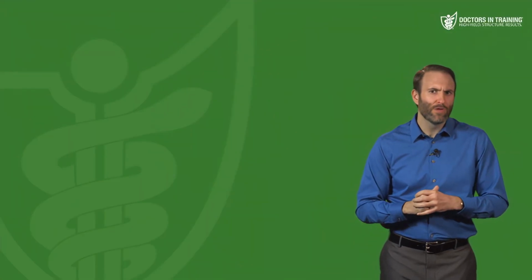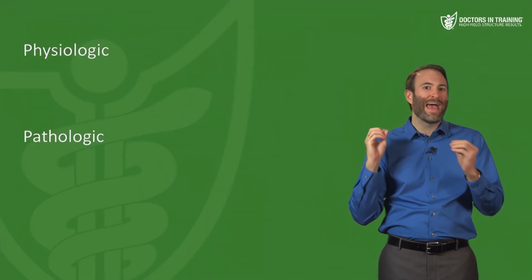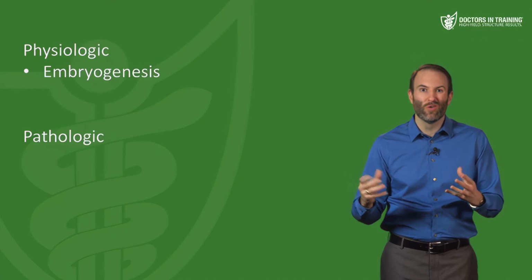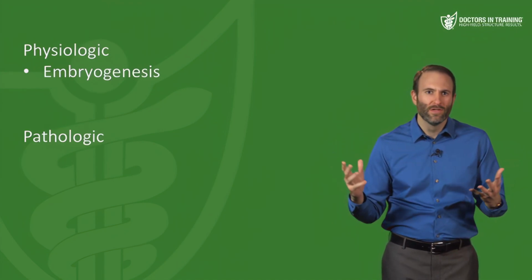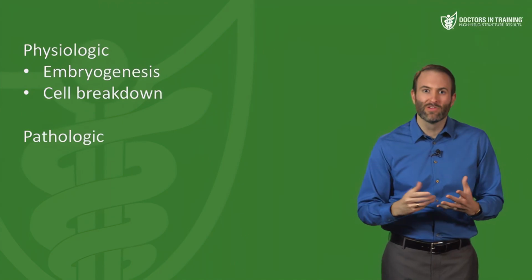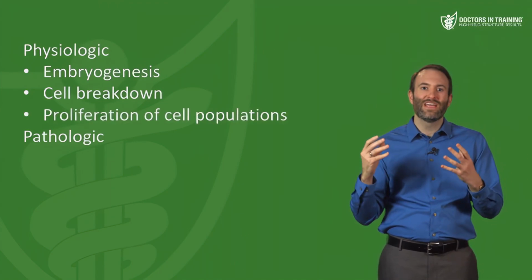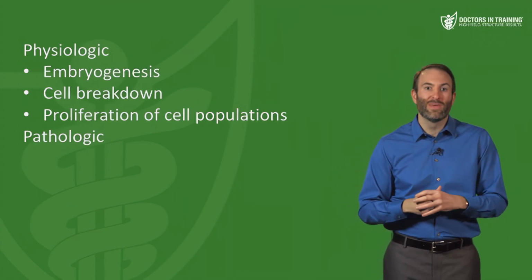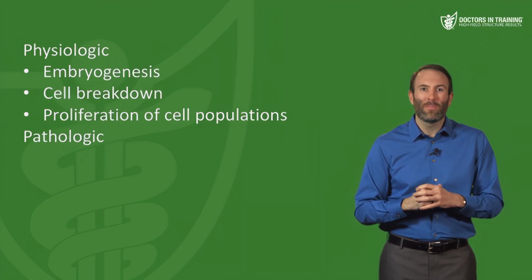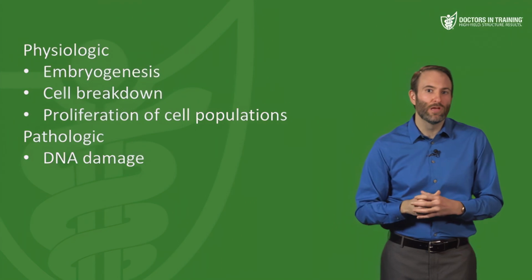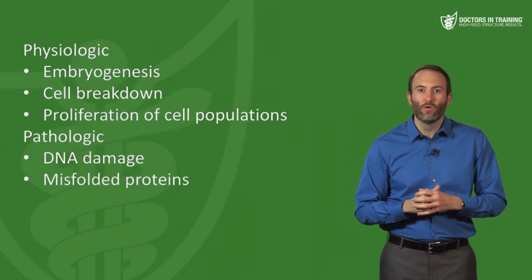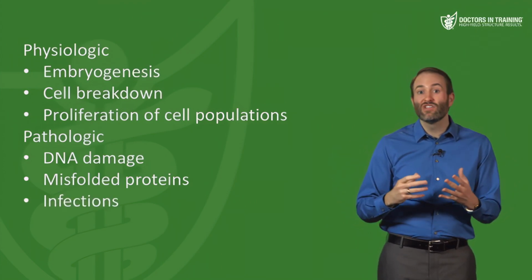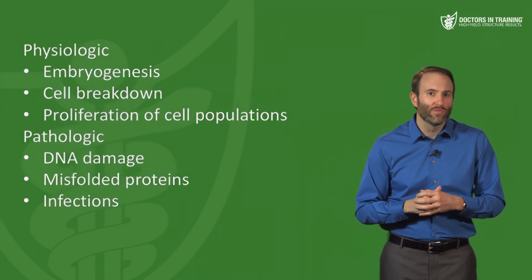So, what causes apoptosis? Well, there are physiologic situations and pathologic conditions. So the physiologic causes will include things like during embryogenesis, so we don't all have 12 fingers or a bunch of tails. Cell breakdown during menstruation is another example. And there's also proliferating cell populations in the body, like immature lymphocytes that we need to get rid of and go through that programmed cell death in order to maintain a constant cell number. And then there are pathologic causes, DNA damage to a cell through radiation or hypoxia, misfolded proteins that occur due to gene mutations or exposure to free radicals. Infections like HIV will induce cells to undergo apoptosis.